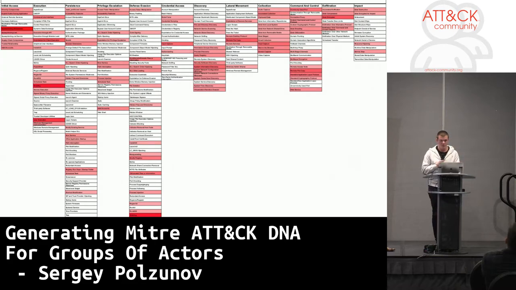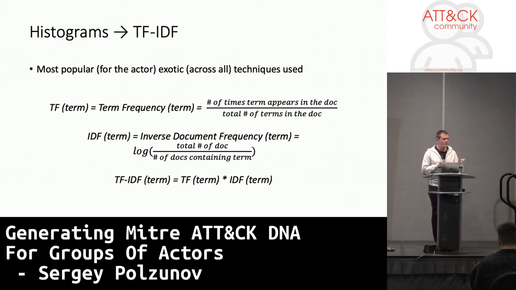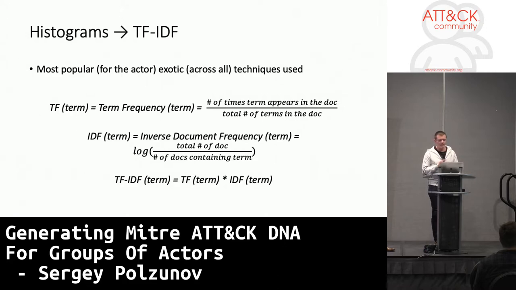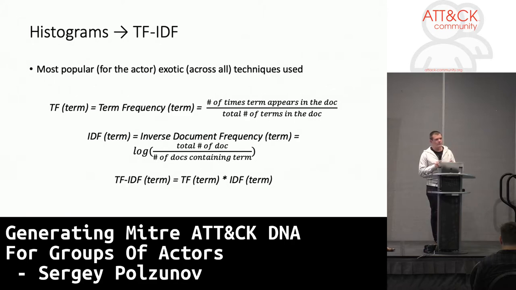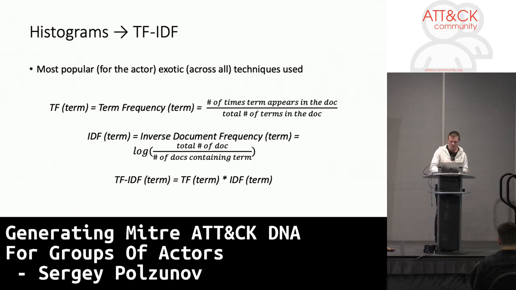To figure out what's interesting, we can calculate term frequency — this comes from natural language processing and machine learning, used mostly for figuring out what's important in blocks of text. We can apply it to our taxonomies. It allows us to figure out which are the most popular techniques for a specific actor that are rare across the whole dataset. So if a group prefers specific techniques that nobody else in this space uses or uses rarely, those techniques will have a high value for this group. You're finding the most popular exotic techniques, which shows those peculiarities.